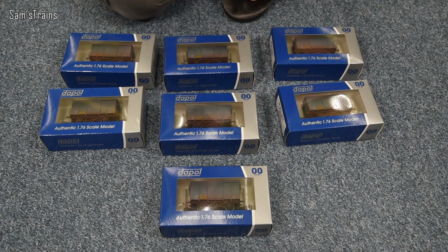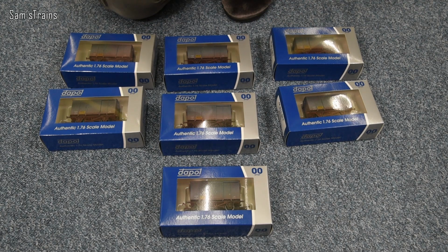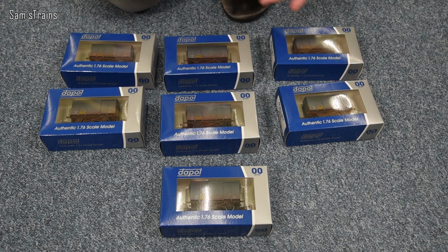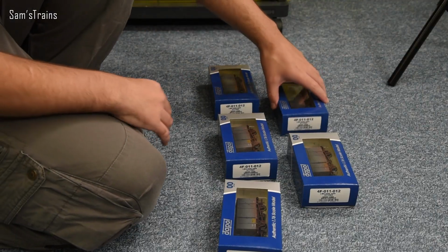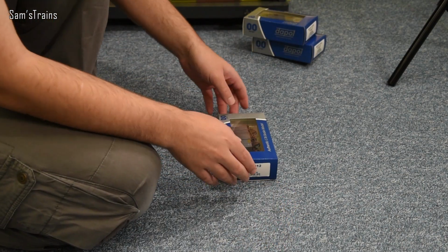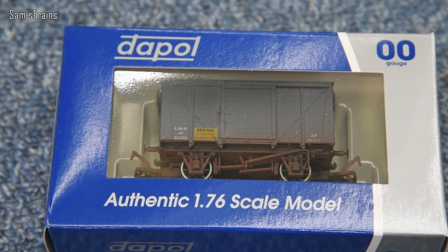So yeah, £6.50 is quite an astonishing price. It's actually well worth taking a look on Dapol's website from time to time, because I don't think I've ever paid less than £6.50 for a brand new piece of non-Hornby Railroad rolling stock, possibly with the exception of the Hornby Shunters truck, but apart from that, yeah, I think this has to be the best. So I'm going to get 6 of these out of the way. Basically, I bought 50 quid's worth, so I got 7, and I think it came to £49, something. So it wasn't bad by any stretch of the imagination.